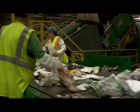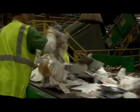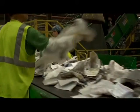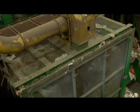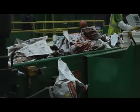Above the line, you can see a special vacuum system designed to collect the plastic bags before they cause damage and inefficiency. The vacuum leads to this cage where bags are collected. Plastic bags are recyclable, but we ask that you reuse them or bring them back to the retailer who is required by law to collect them and recycle them. They also have a faster in-house rate of making them into new plastic bags.